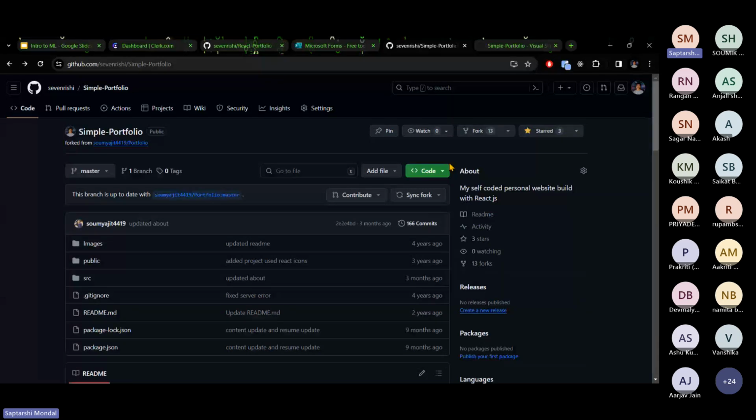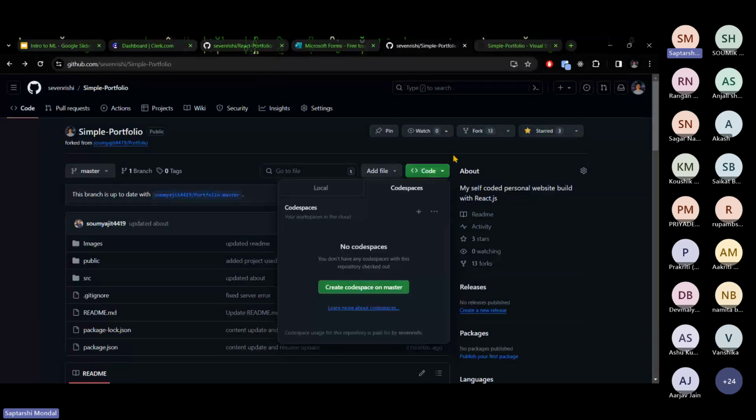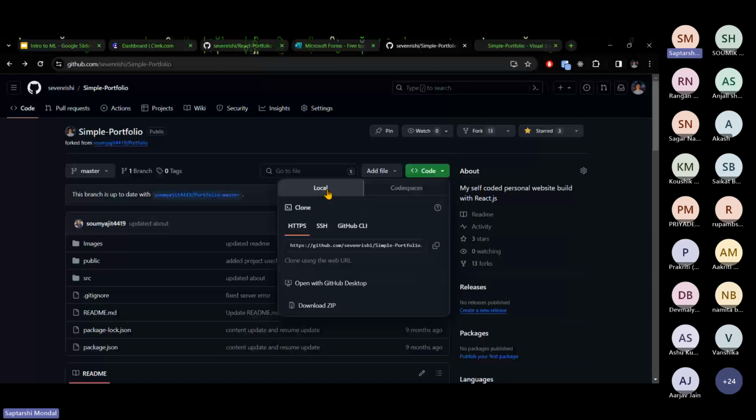If you want to know everything about how to edit in VS Code, I will organize or host future events on how to use GitHub Actions or how to use Git on your local machine. First, click the Code button.